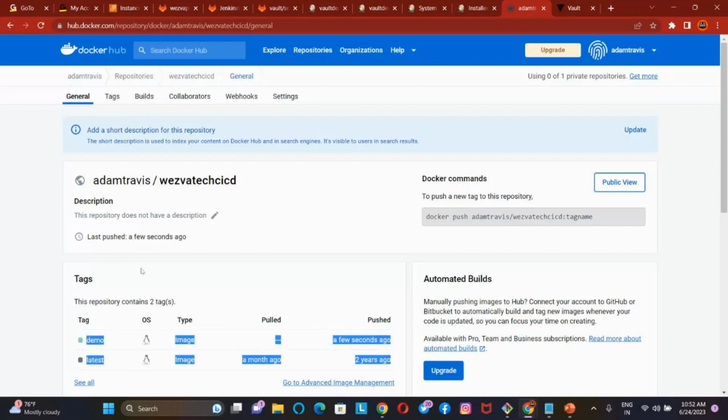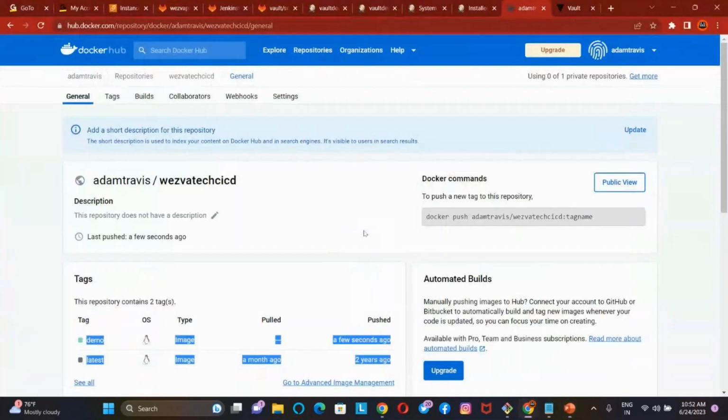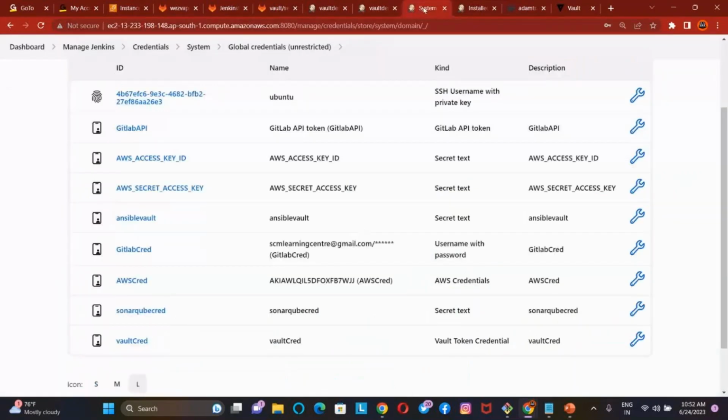Okay, so this is how the first method works. If you want to integrate your Jenkins or Jenkins pipeline with Vault, regardless of what commands you are using, similar to this, you can connect to JFrog Artifactory, or SonarQube, or GitLab. So if you need a credential in your pipeline, before running it, in Jenkins, make sure you're installing a plugin called HashiCorp Vault plugin.